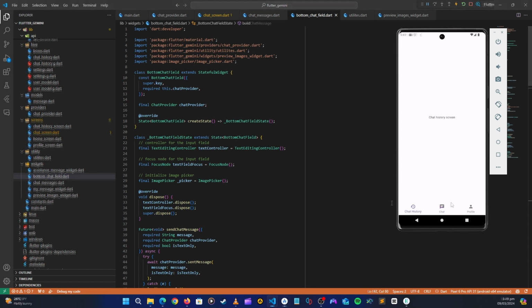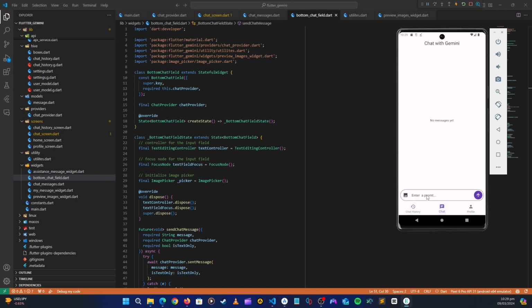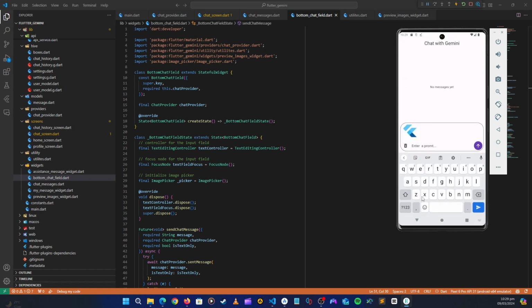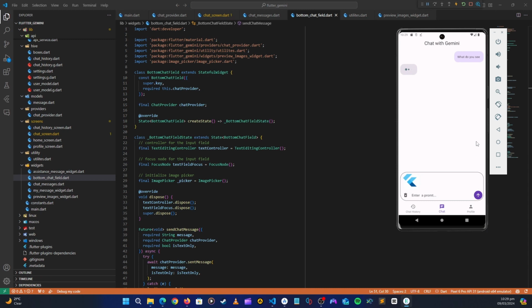Now let's come back here, then just select our own image from here. Then let's ask it, what do you see? Okay, this shouldn't be taking too long.